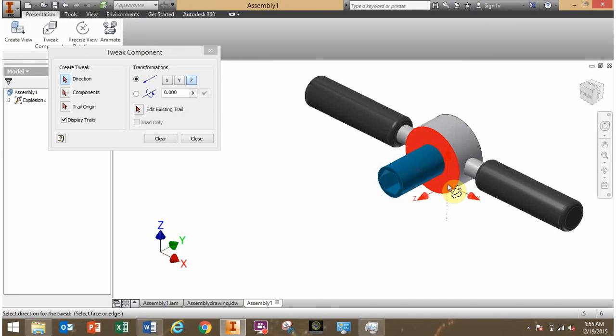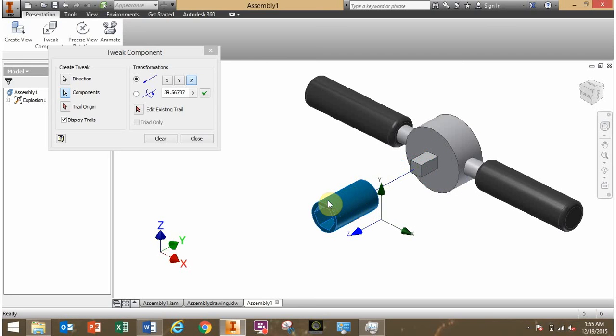So I'll click this face. So click one time, and the blue Z is already highlighted for me. So that's saying I want to transform, I want to slide this in the Z direction, which is already selected. Now I'm going to click on the part I want to drag. So click and hold, and then just drag the part out here. Let's drag it out about this far, nice and comfortable distance, and release.